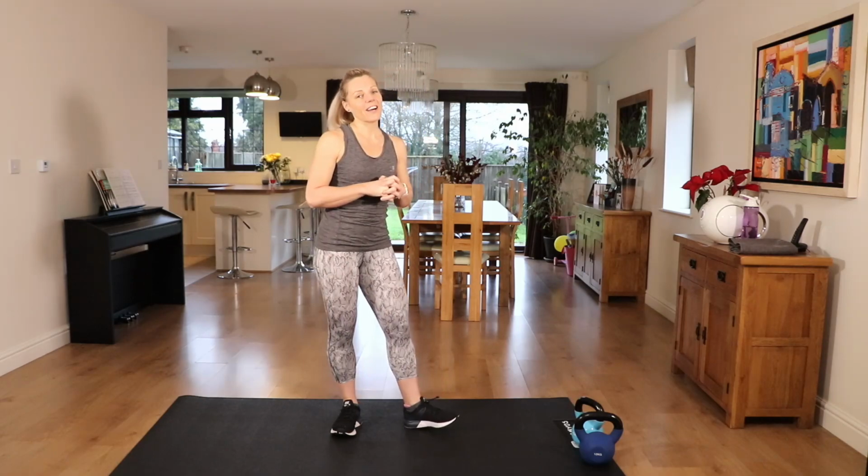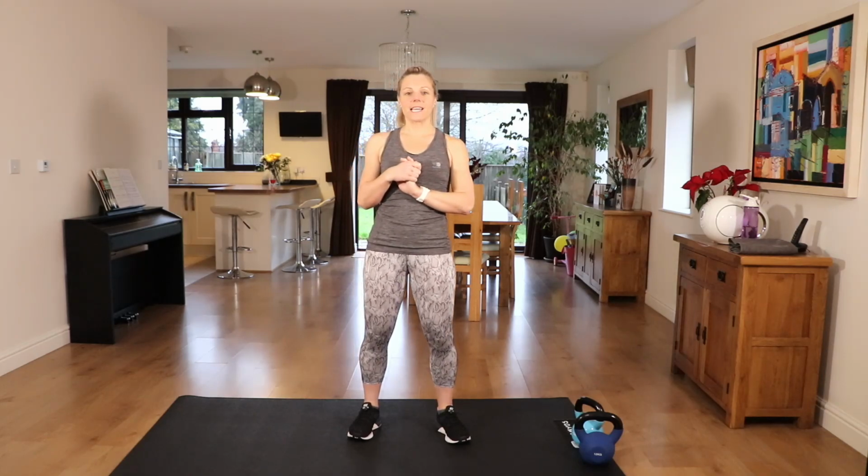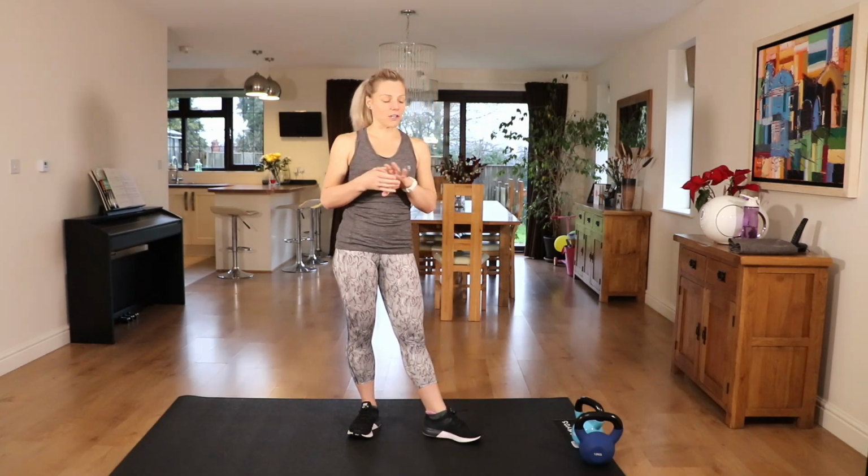We're going to work hard for just over 30 minutes and we're going to work the entire body. We're going to work in sets, so we have 8 sets in total, 2 exercises per set. You'll work each of the 2 exercises for 45 seconds. You get a 15 second rest in between each exercise. You repeat them through twice and then we go on to the next set. So it's quite full on. If you need extra breaks, please press pause and then continue.